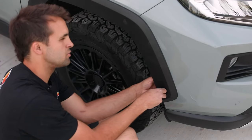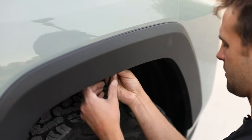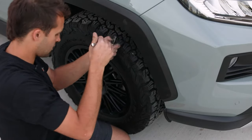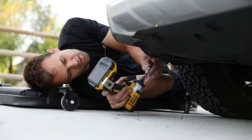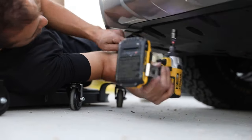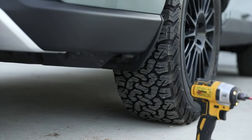Okay guys, once again, three clips, two screws. Each one of these screws behind it has a white, I guess, pressure clip type thing that the screw goes up into. So just make sure that you're hitting those. Perfect, that finishes it up.